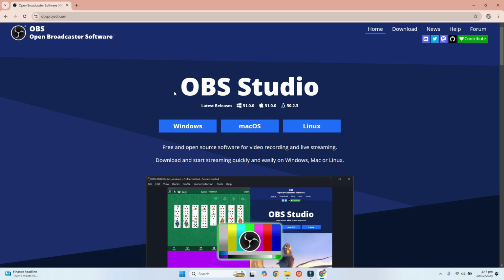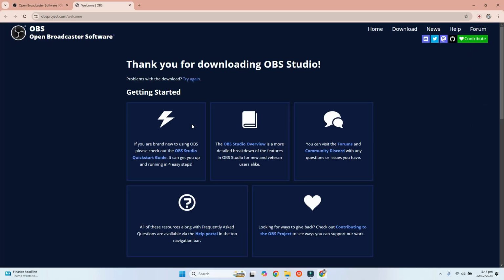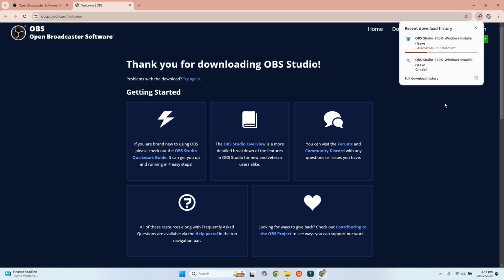Here you will see the OBS Studio for different operating systems like Windows, Mac OS and Linux. Here you can also see the latest version of this software. So I will click on Windows. After that your downloading will be started. You can see from here it will take some time.